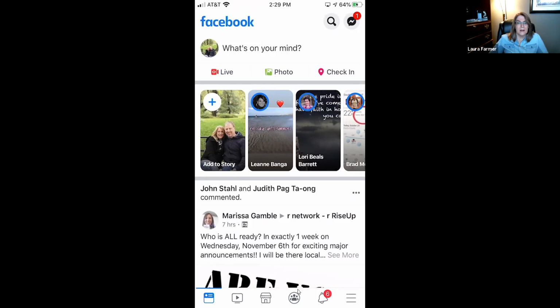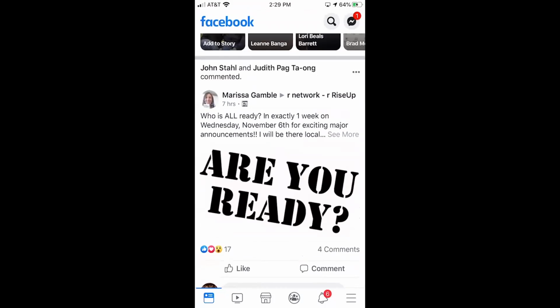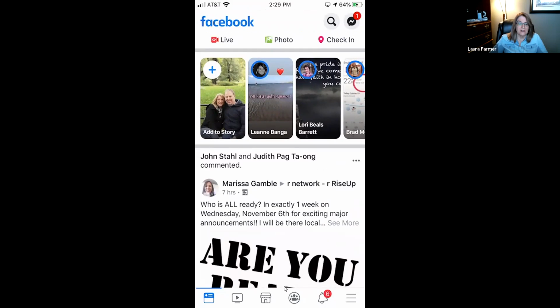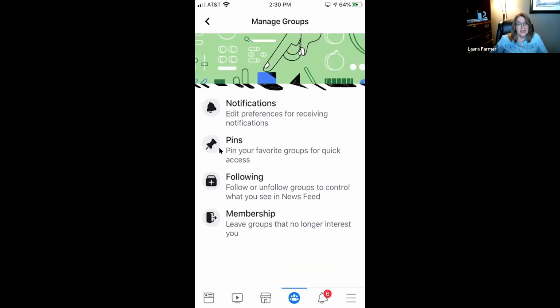On my phone, it'll be on the bottom. On the Android, I'm not sure where the group of people will be on your phone. So first, please go to Facebook on your phone. This is a stationary picture, a screenshot of what my screen looks like right now. It's the little group of people. From there, go to the settings icon at the very top on the iPhone. It should be in the upper right-hand corner, possibly. You might see a little sprocket. Click on that, and then from here we're going to go to pins. What we're going to do is pin the most important Facebook groups.